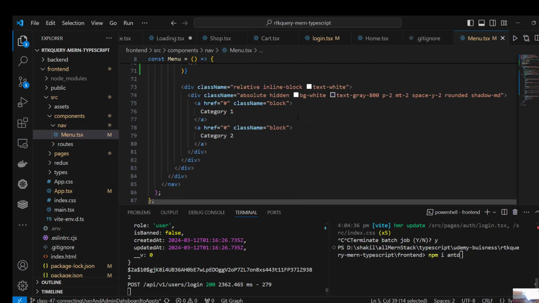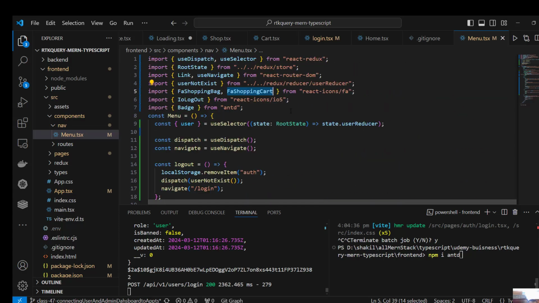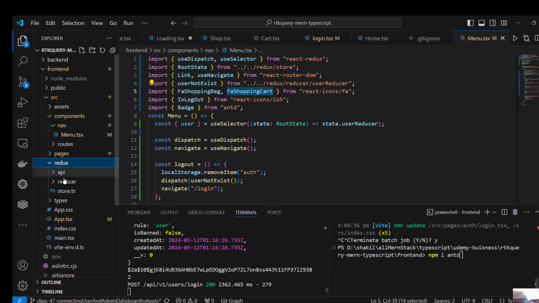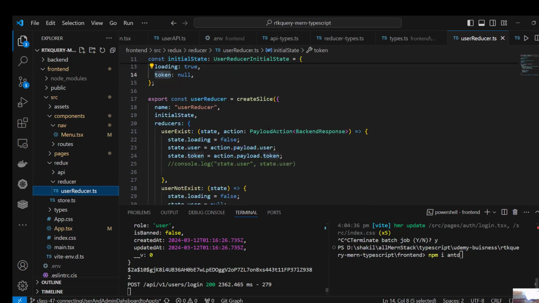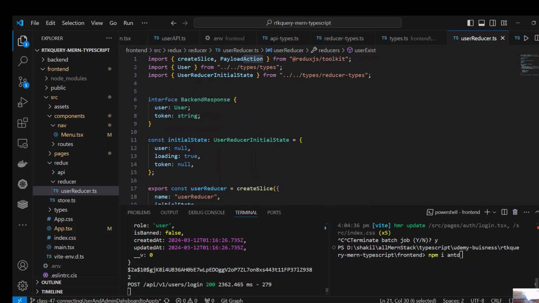And the tricky part I have done over here is that I have brought user over here. So user will come from Redux, useReducer. Can you remember, at the time of login and register, we updated the user by state and action, right? So we will get the user over here whenever they log in.